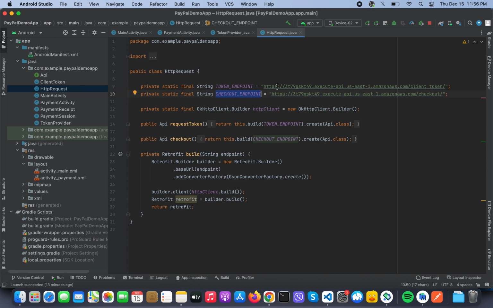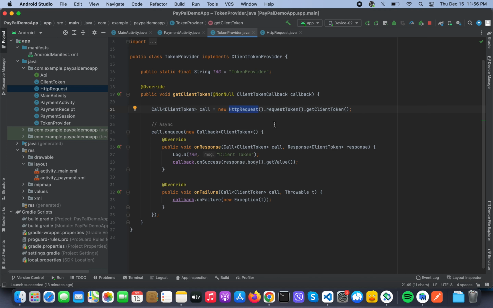Later we will be building these endpoints using server-side scripting. This is our methods, request token and checkout. The request token will be responsible for getting the token, and the checkout will be responsible for the payments. That's it for the HTTP request.